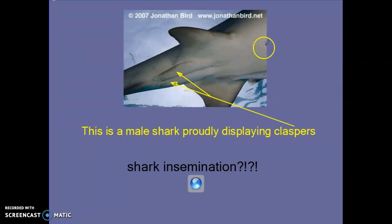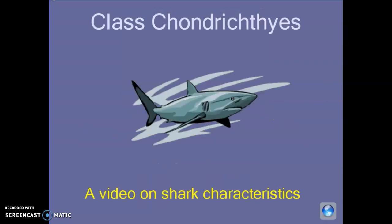Here's a picture of a male shark. These are its pelvic fins, and the two structures the arrow is pointing to are the claspers — that's what actually delivers the sperm into the female. There's also an article I'll attach about some species of shark that are going extinct. They've tried to get sharks to mate in aquariums without much luck, so they've actually artificially inseminated some sharks to keep their species propagated.